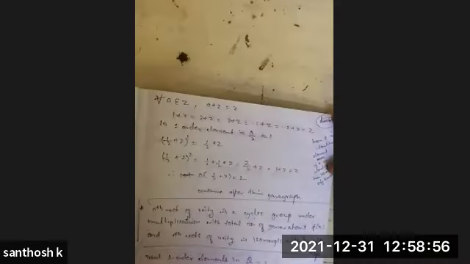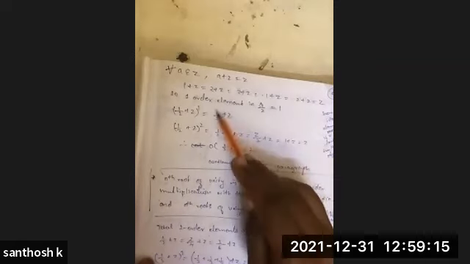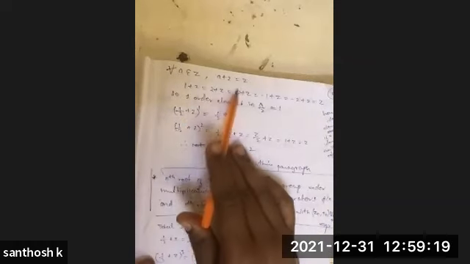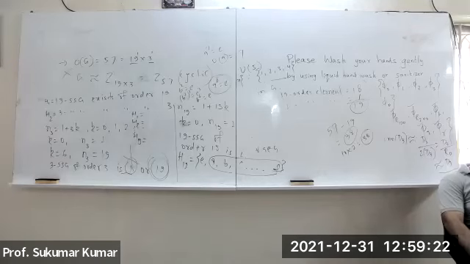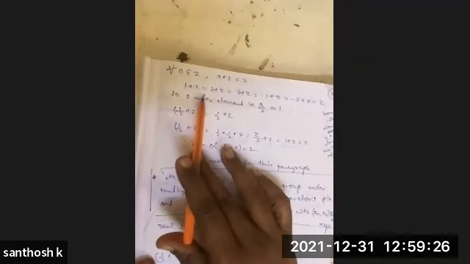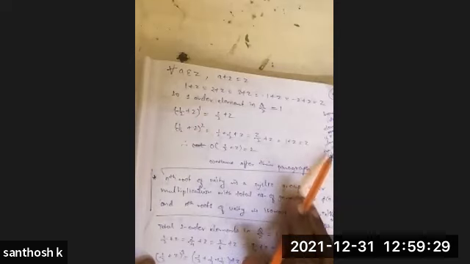Sir, here I have written how Z is the identity element. If Z is the identity element, then 1 plus Z is equal to 1? Here we are writing Z is an identity element, then 1 plus Z should be equal to Z only, no, sir? Then identity means some confusion here.